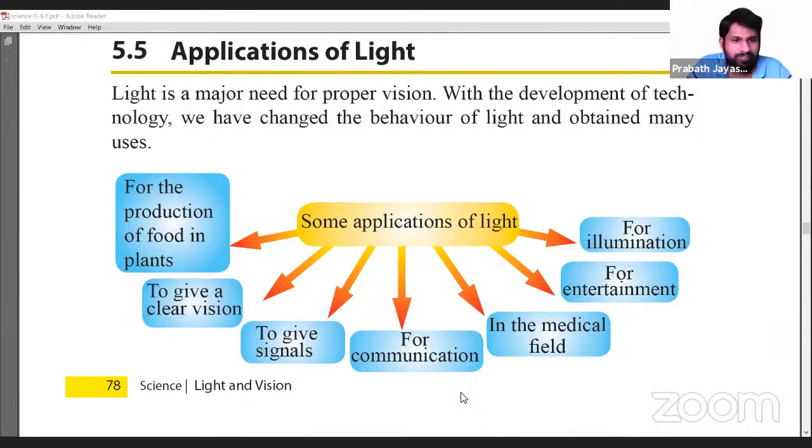No, not the 31st, yesterday. Wait a minute, I want to check. Give me a minute. Yeah, the closing date is the 30th of May. So the closing date is already completed, right? Now the deadline is over.